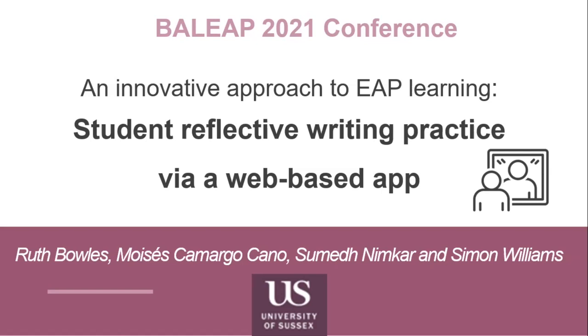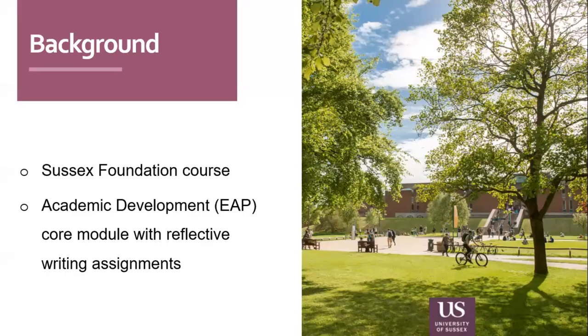So we're going to talk a bit about the background of this project and the reasons for developing the app. We'll explain how it works and then discuss what we've learned and our next steps. This project was aimed at supporting students on foundation courses, although we believe there's a wider application for international students who are also studying English for academic purposes.